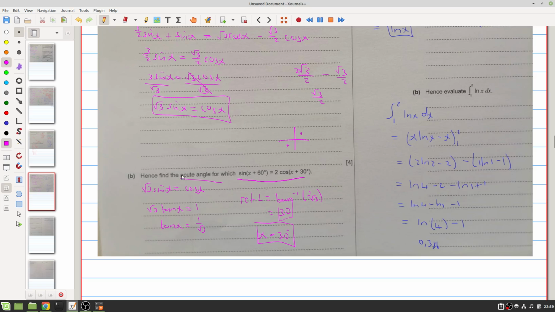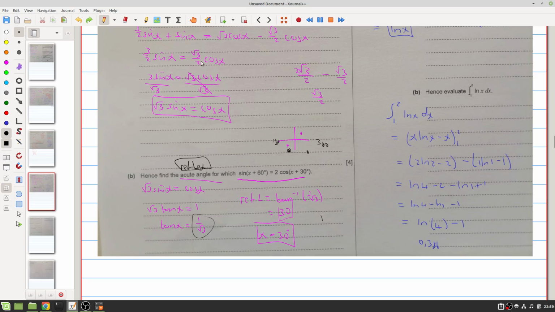Alright, if they asked for a reflex angle, then what do we do? Reflex is over here, right? It's these two quadrants between 180 and 360. That's a reflex angle. So then we would have to say, where is tan positive again? That's in this one, so we'd have to go 180 plus our reference angle, and that would be 210. So that's also where this would be true, if x is 210 for a reflex angle.